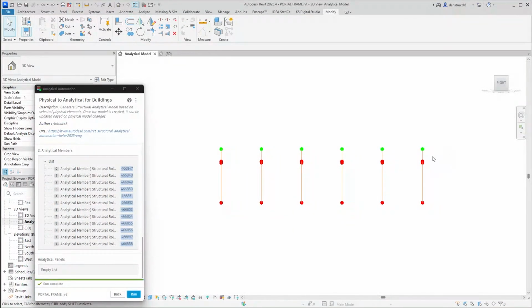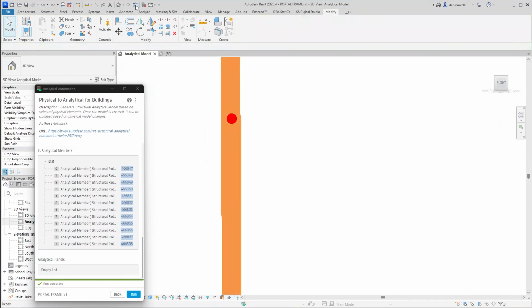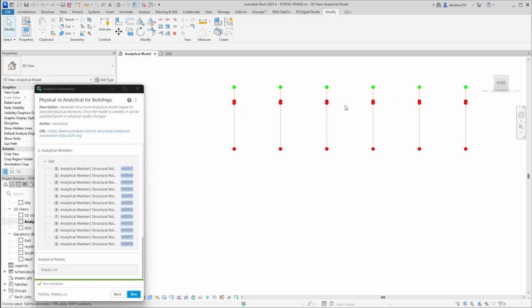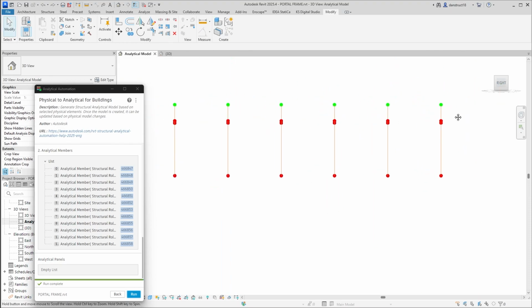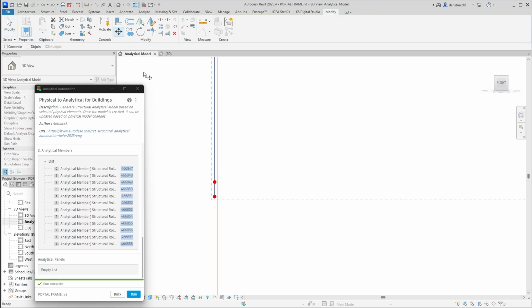I'm going to make a selection of all my rafter members like this, and I'm going to zoom in a bit. So to see it better, just make sure that your thin lines option is turned on like this, so that's where you'll be able to see the lines better or the members better. I'm going to make a selection again, and I'll just zoom in a lot, and then I'm going to click on the move tool.